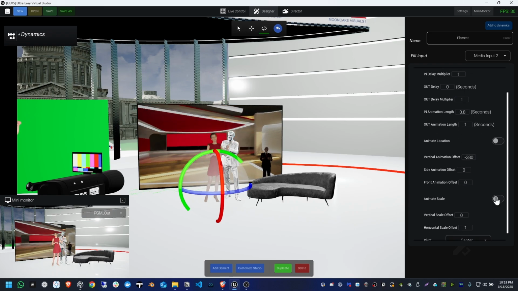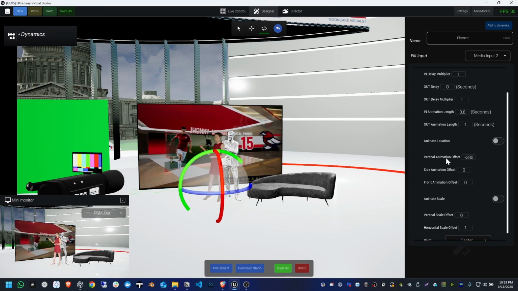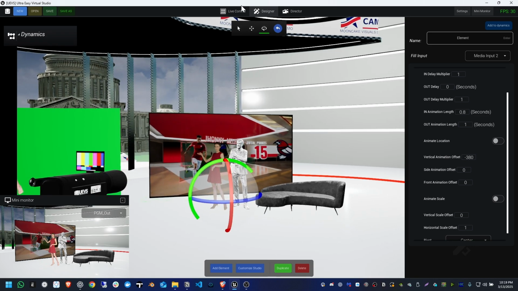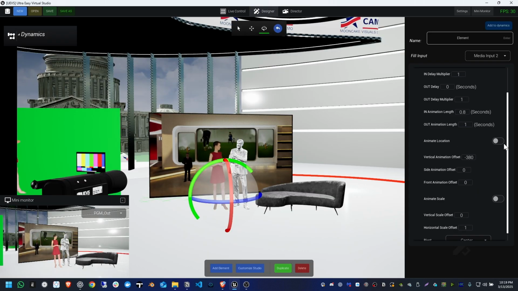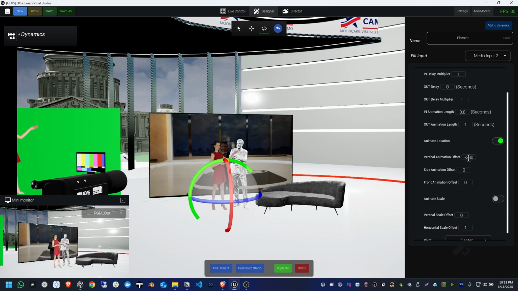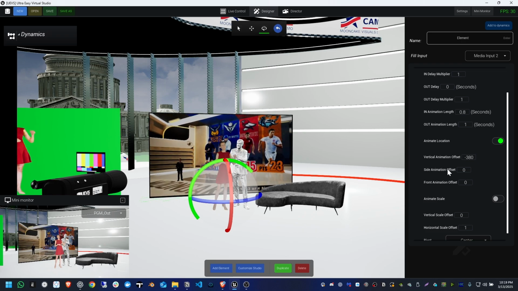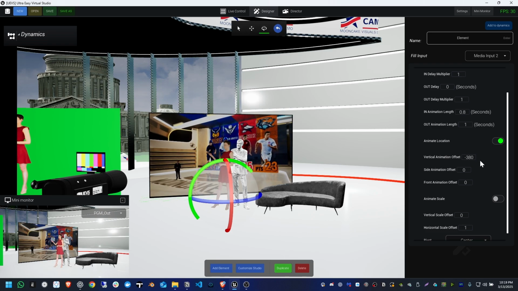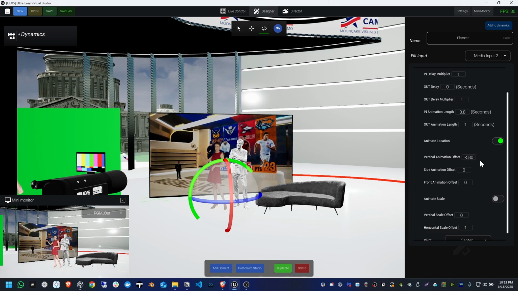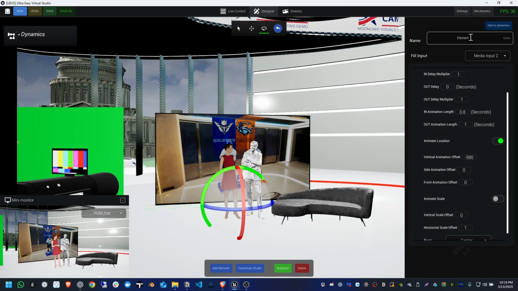This is offset based animation, meaning that for example when the screen is in, it's gonna be there in this default position, right? As you can see, it's gonna be this default position. But if I enable animate location, when the screen is out, I want it to be like minus 38 in the vertical offset, meaning that the screen will move down in the vertical axis 38 units. So I can set this to 580, for example. For you to understand, let me just show you how we'll do it.